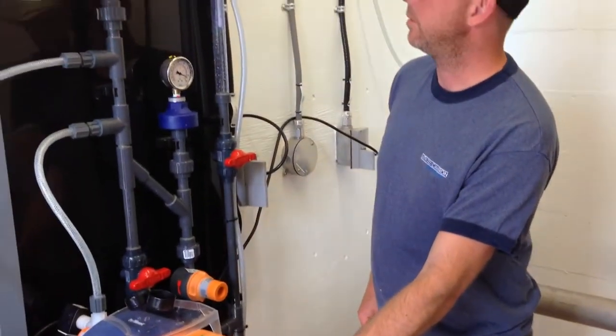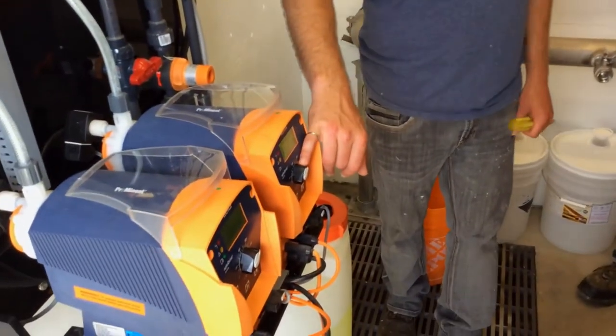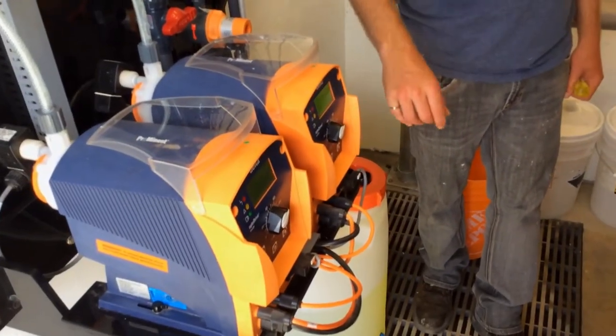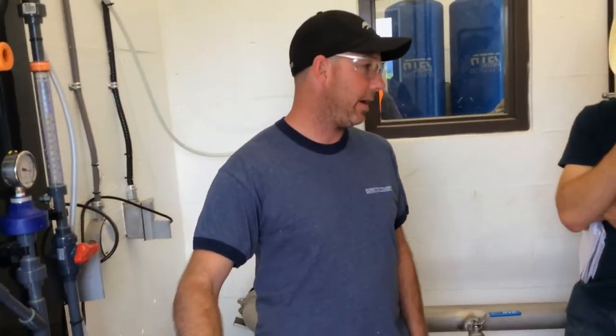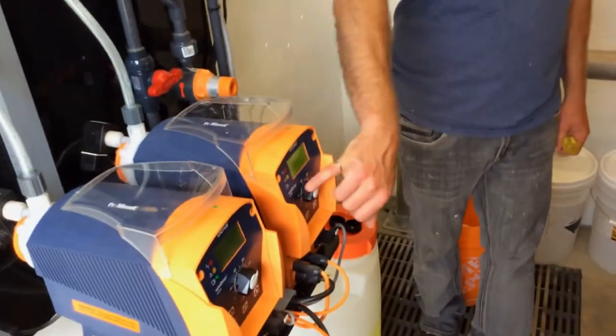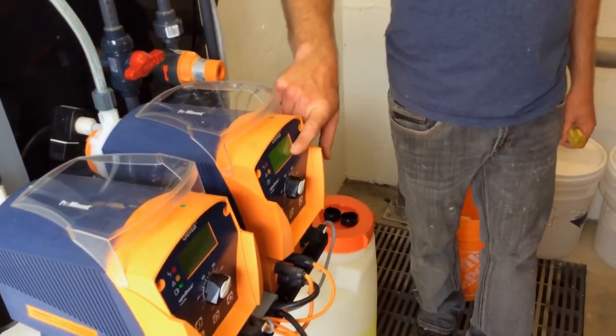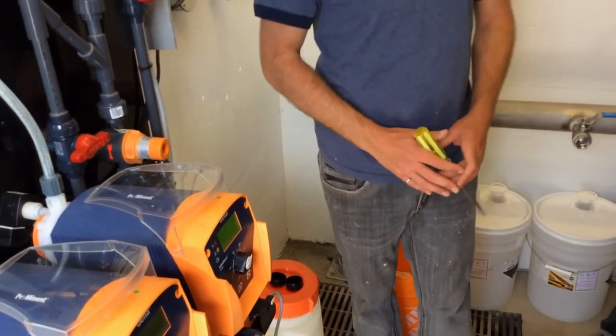So I'm just going to slow it down so we can start dosing again. With bleach, because it gases, you shouldn't go below 50%. I like to actually be about 75%. Before, we were at 30% here, and we were at 30 here. So what I did is I turned it up to 75% and slowed it down. Now we're only doing 10 strokes per minute. So we're doing less strokes, but more per stroke.